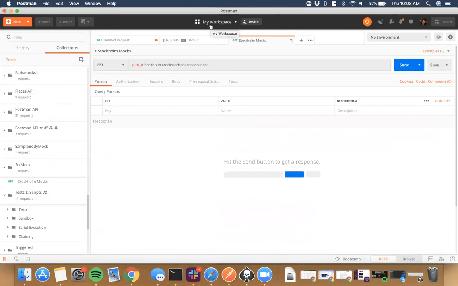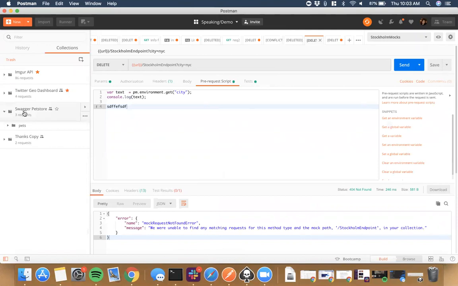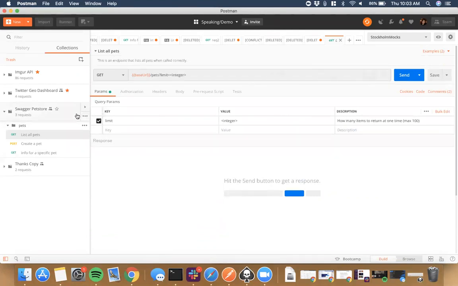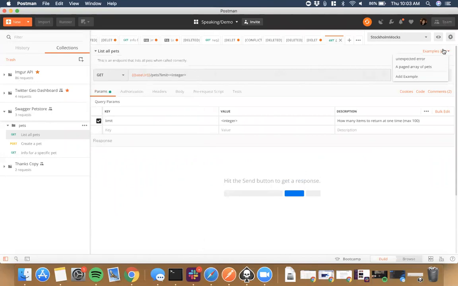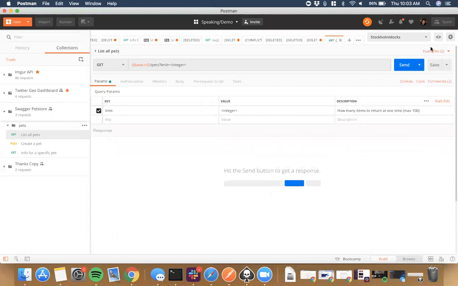So last week we talked about schema, using OpenAPI schemas to work within Postman, and we imported this Swagger pet store collection using an OpenAPI schema using this import button. We walked through all of the different ways to comment and document your different requests, such as descriptions on requests, on variables, on collections themselves, and on folders. We walked through example responses, which come over when you import an OpenAPI spec. So those are always accessible above the Save button.